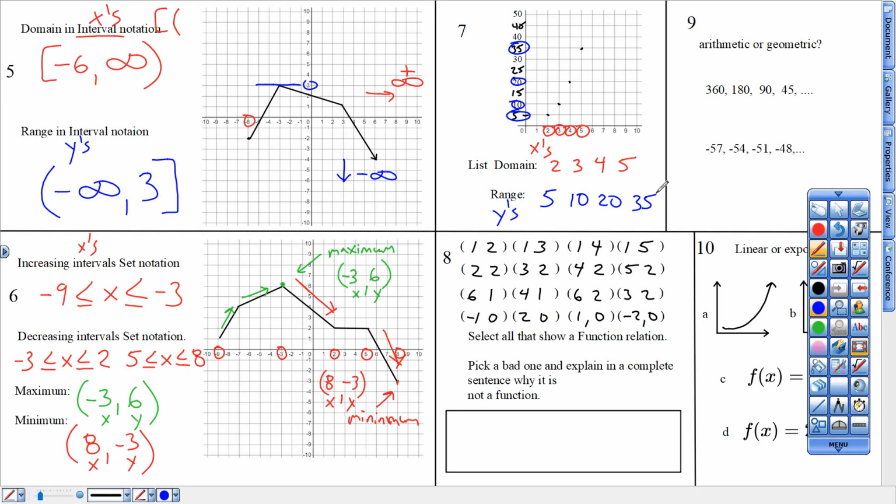The function test. All you need to do is look at my x numbers. If none of those repeats, function. But as soon as you see one of those x numbers repeat and give you a different y number, that's a bad function. Again, look at these x numbers. If none of those repeat, it doesn't matter what the other ones are. That's money. Look at these x numbers. If none of those repeat, it's a function. But if you do see a couple repeat, no good.